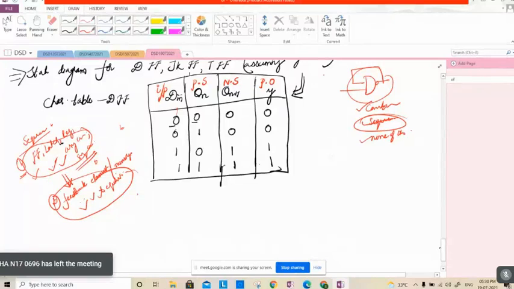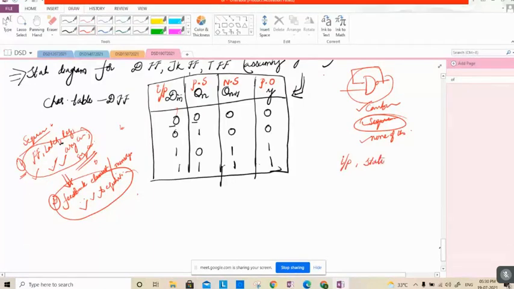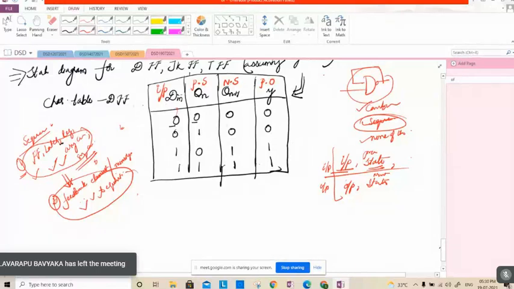See, you need to have only two things. Whether it is a direct input or it is a state. These two only should be there, nothing else. Either it is an input or a state. When it comes to output, it is an output or a state. So on the input side we call it present state, on the output side we call it next state. That's it. Across the input you will have input and state, across the output you will have output and next state. So Din is nothing but a state only. Sorry, Din is nothing but the input value.